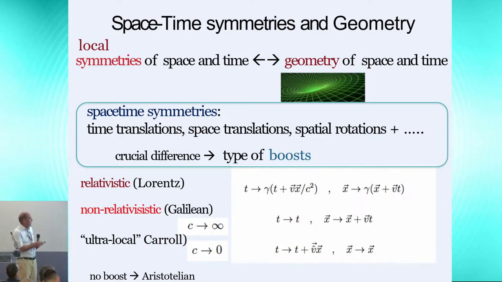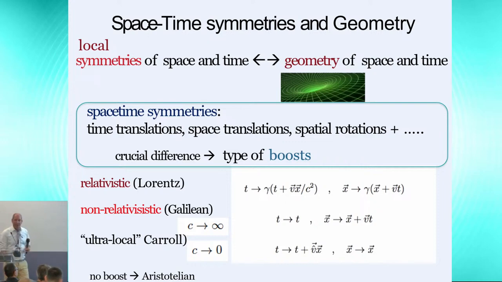Lorentz, okay, we all know. Non-relativistic, we actually, of course, know maybe even better. That's the large speed of light limit. And then the Carroll is the small speed of light limit of a Lorentz boost. It looks like this. So Carroll symmetry, whereas in Galilean space-time, time is absolute, in Carroll geometry, space is absolute. And I will now quickly show you what the geometries are that make these symmetries local. They are known as Newton-Cartan and Carroll geometry.